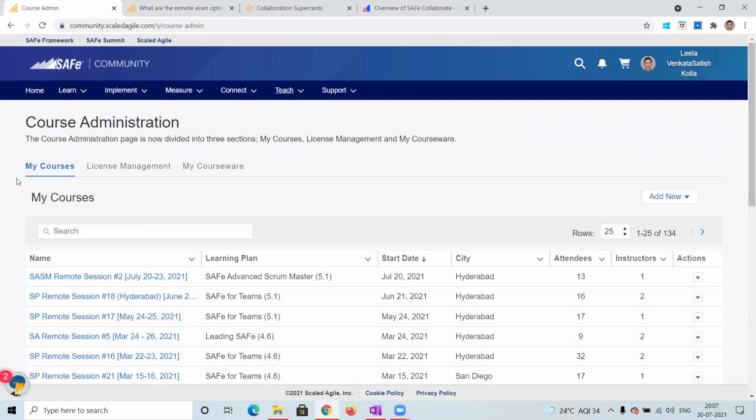So what we have to do is, typically, before COVID came into the picture, we used to do a public course or a private course. Most of us could be in-house SPCs within the organization or within our client engagement, so we typically used to go for a private course. But if we are collaborating with any of the training institutes or coaching engagement institutes, that's when they used to go for a public course. But now, if we want to start making use of these Collaborate templates, we should choose this remote private course. The third option, the new option coming into the picture, the remote private course.